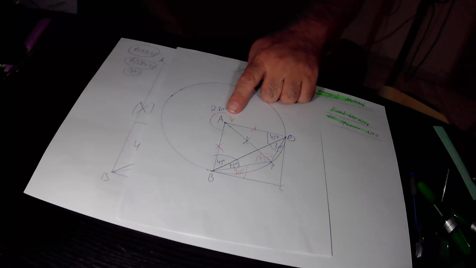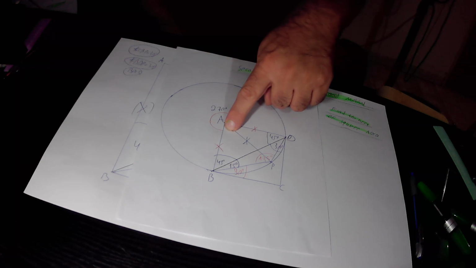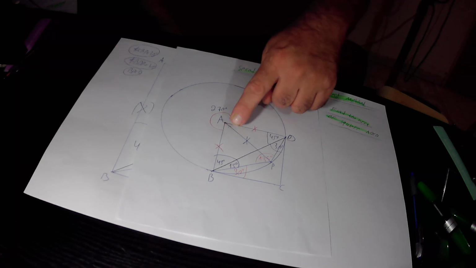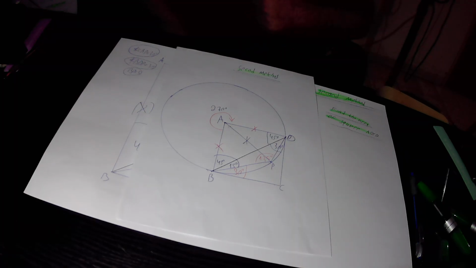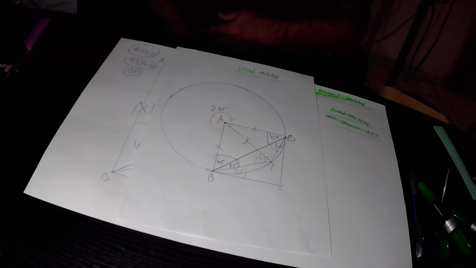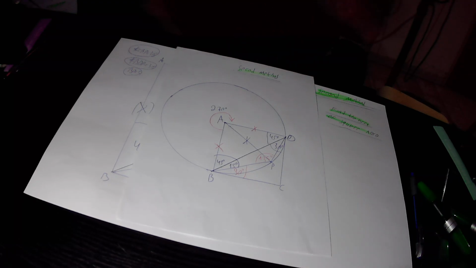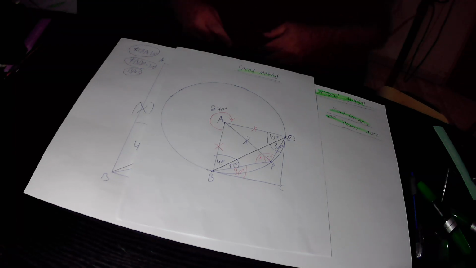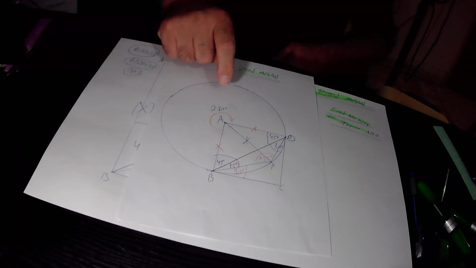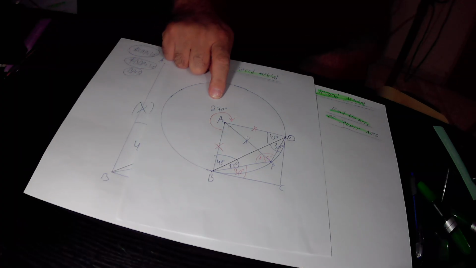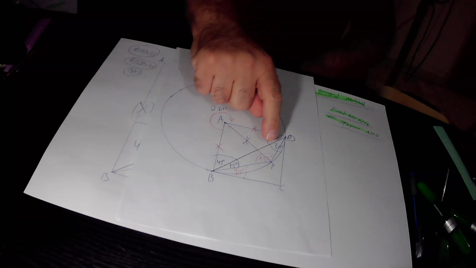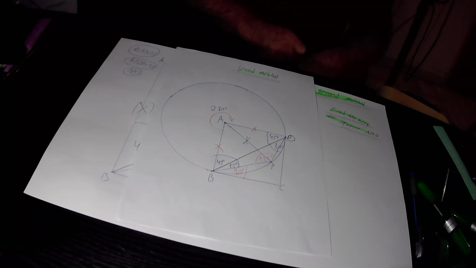This is point A. You know that the sum of the angles around any point is equal to 360 degrees. This is a right angle because it is an angle of a square. The missing angle must be equal to 270 degrees, because 90 degrees plus 270 degrees is equal to 360 degrees. That is the sum of the angles around any point. So this is center angle DAB, that is equal to 270 degrees in size. This is angle DBP, that is equal to 135 degrees in size.